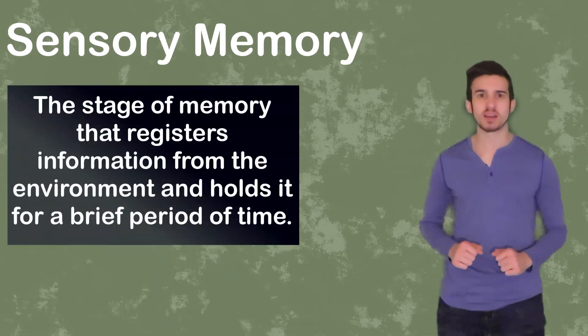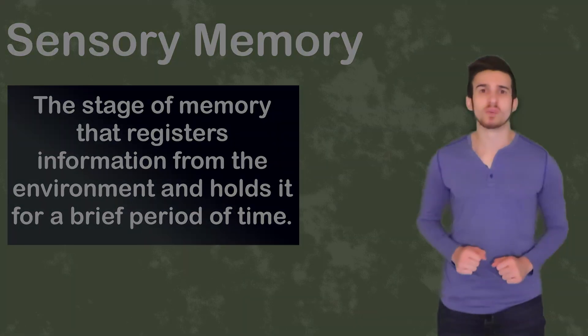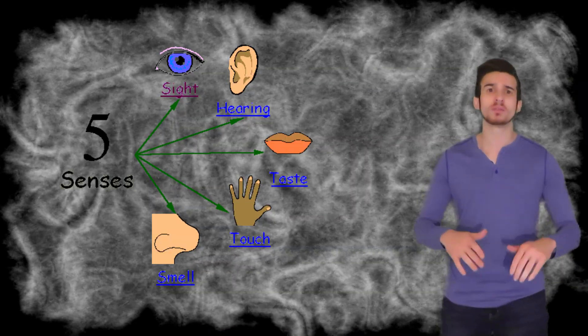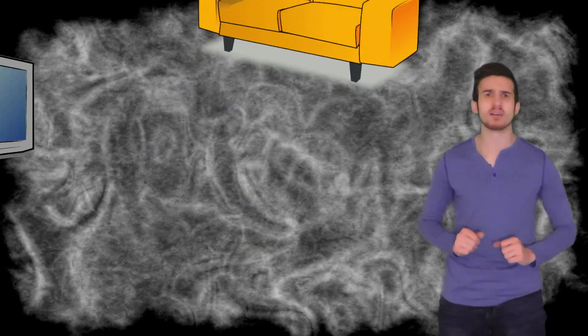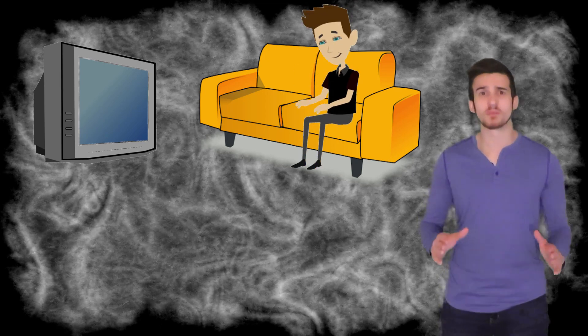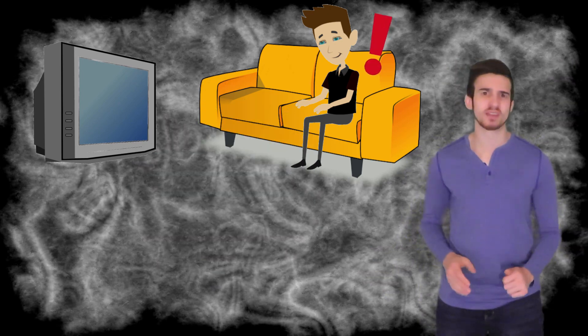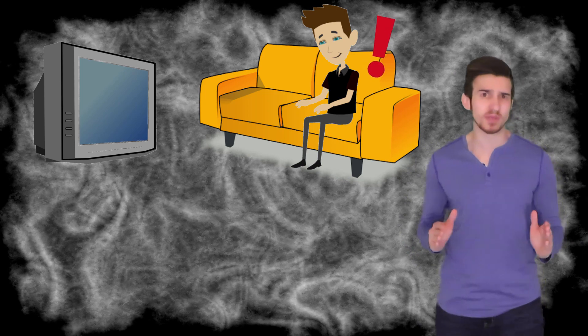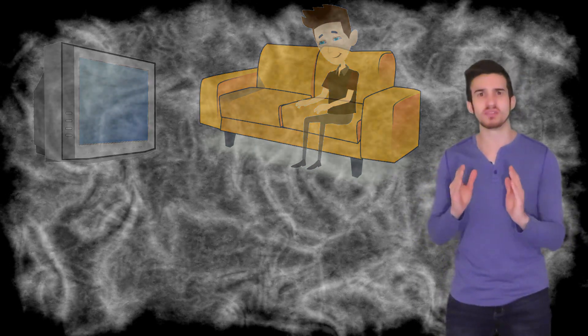Our journey of memory is going to start with our sensory memory. Information coming in from the outside world is first going to be picked up by our sensory memory systems. Sensory memory is going to register all this information from the environment and hold it for a brief period of time. I am talking seconds here. Think about it. Has something like this ever happened to you? You're sitting on the couch watching TV when someone asks you a question such as, hey, have you seen the car keys anywhere? Then you just respond with, what? But not a split second later, the question then registers into your brain before the person has to repeat themselves. You are able to process this information from your environment because your sensory memory was able to hold on to this information for that brief period of time.